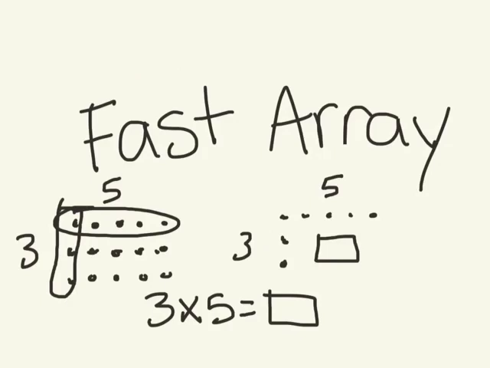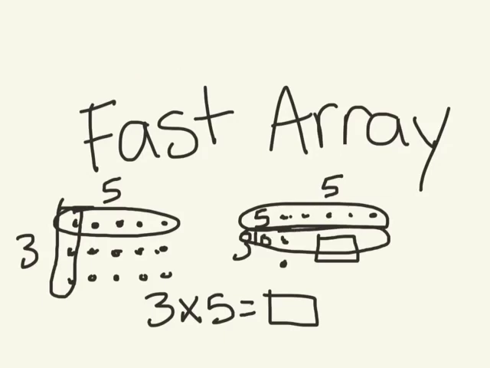Now, the quickest way to come up with the answer is to count by my rows. So I know that's 5, and I'm going to imagine that I have 5 more right here, and that's 10. And I'm going to imagine that I have 5 more right there, and if I'm doing my 5 count bys, that's 15. So 3 times 5 is 15, and I would have a total of 15 dots in my array.